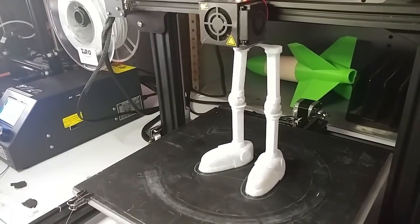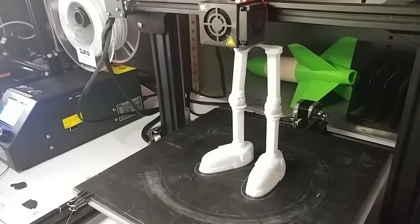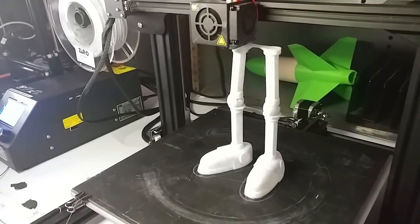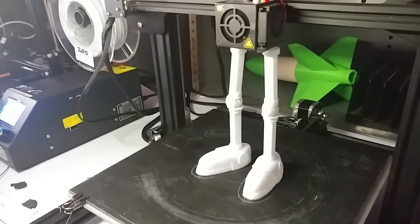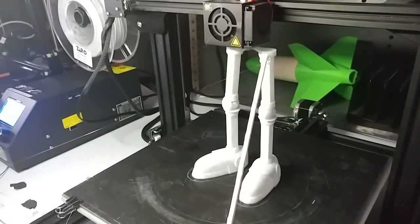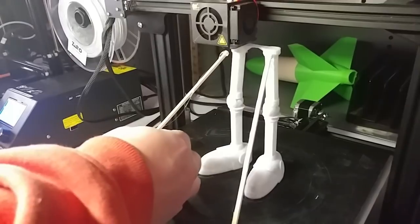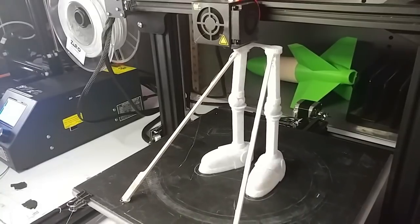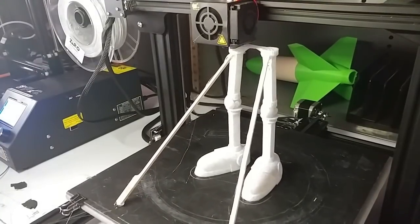So how about we try bracing this one this time. I'm going to put glue on the ends of the stick, and then attach it to the model. Get enough glue on there that it holds its thermal mass and doesn't dry off too quick, and then just stick it on just like that — make sure it's below the print level. There we go. Now the model is reinforced. Once that glue sets, that'll make it far more rigid and far less likely to bounce around on the print bed.